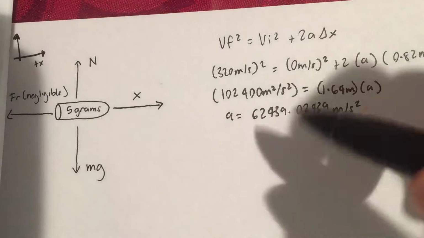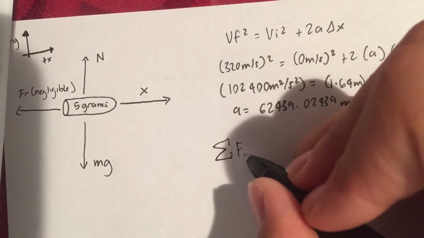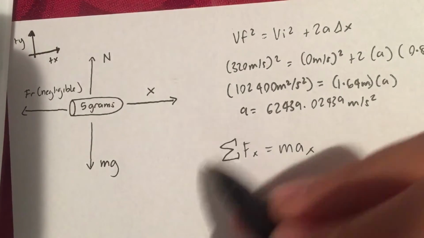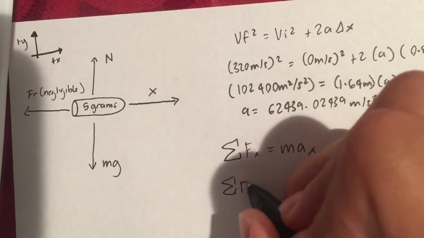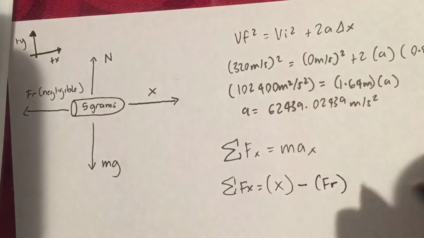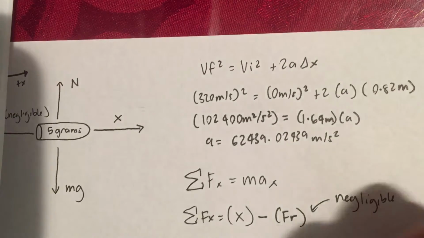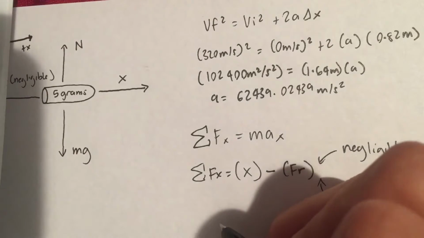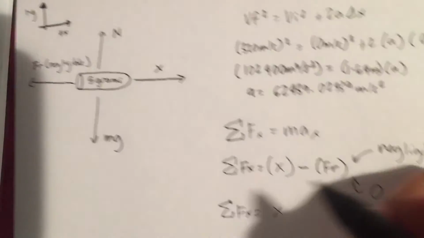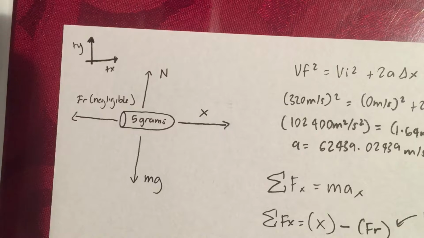The next thing we have to do is, using this knowledge of the acceleration, plug it into F equals ma. We want to know the force, and the force is x, our unknown force, minus the force of friction or air resistance, which is negligible. So this can be counted as 0, and basically the force is x. All we need to account for is this particular force, because the other is negligible. If it were supposed to be taken into account, there would be a friction coefficient.